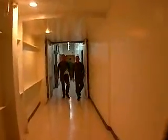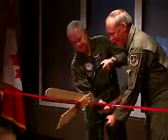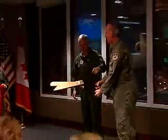All this to support 200 men and women from the American and Canadian military if they had to live here in a crisis. There may be places that are more secure, but I'm not aware of them. It's a sprawling military community 2,000 feet under solid rock. But we're here to see the new command center, which is about to be revealed for the first time. $14 million and months in the making, it's the central nervous system for Cheyenne Mountain and its mission, integrated tactical warning and threat assessment. That's military talk for defending North America.